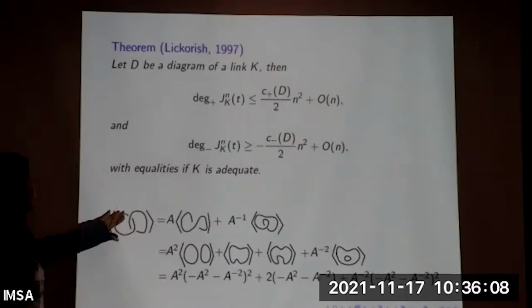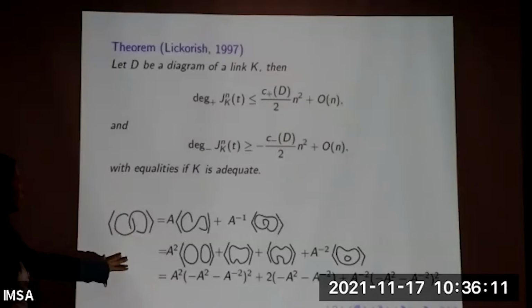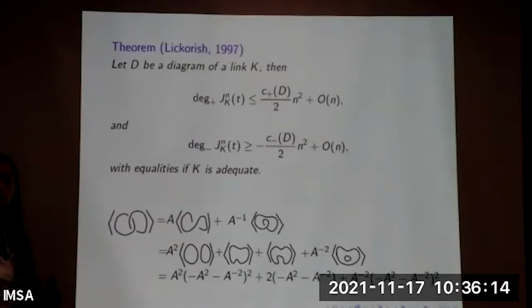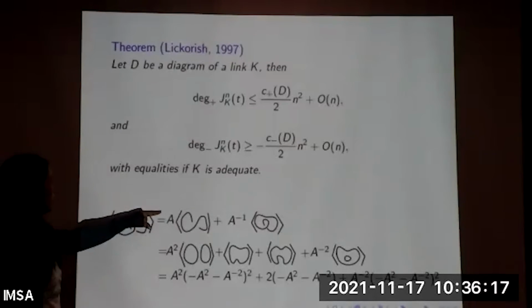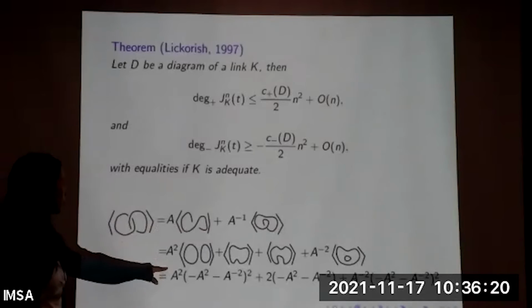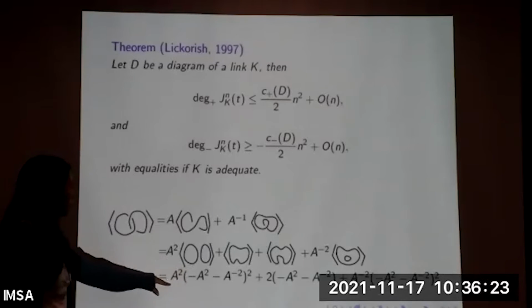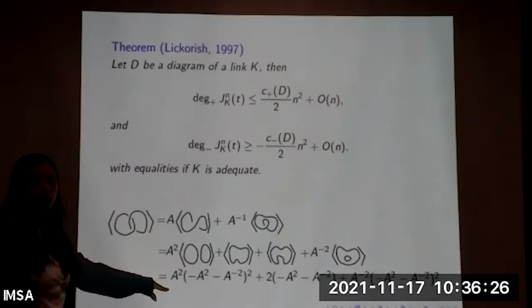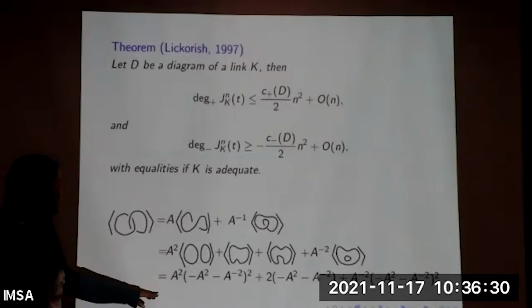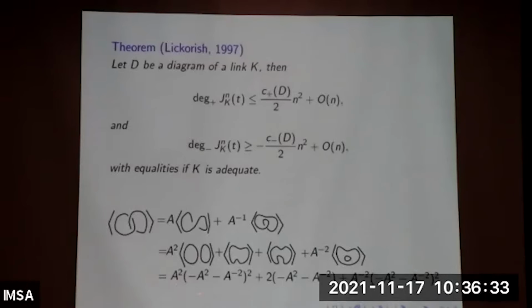And so again, Nancy already pointed to what happens. This is again the evaluation of the bracket, which is adequate. And then what happens is that you can pick out the monomial with an A with the largest power because it is A adequate. So that's going to be this guy over here, the A squared minus A squared. Right. And where does that come from? If you go from the all A state to any other state, you decrease the number of circles, right? And on the other hand, if you choose the all A state, the power of your monomial goes to the largest state.